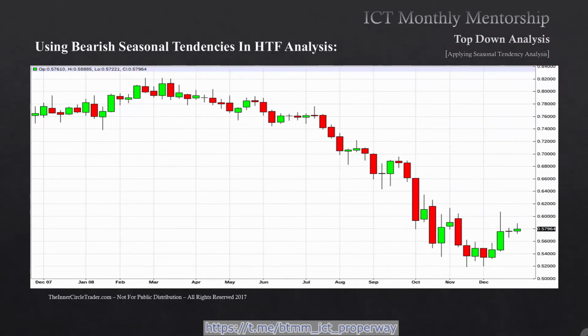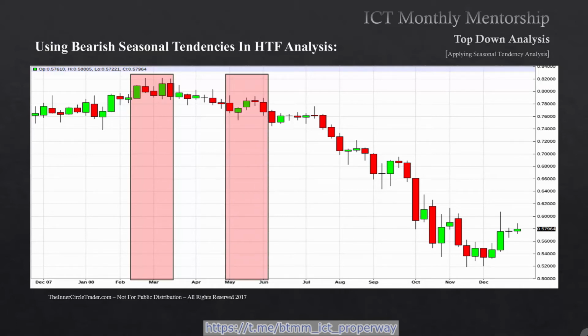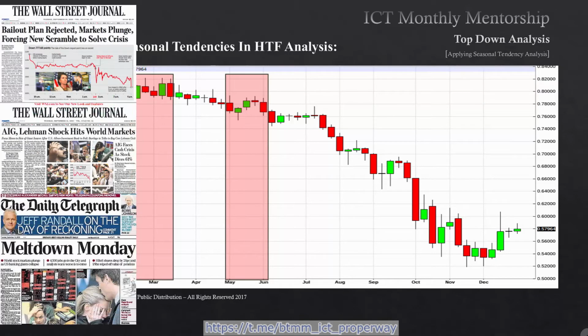here's 2008 for the Kiwi, and obviously everybody remembers what happened in 2008. The market imploded. We had the financial meltdown, and we have mid-February to mid-March creating the actual high in the Kiwi, and then we had the May creating another high here where we sold off as well. And notice because we are all bearish on all foreign currencies, the Kiwi was no exception here. It just kept on falling the rest of the year. So you have to also keep that in mind too.